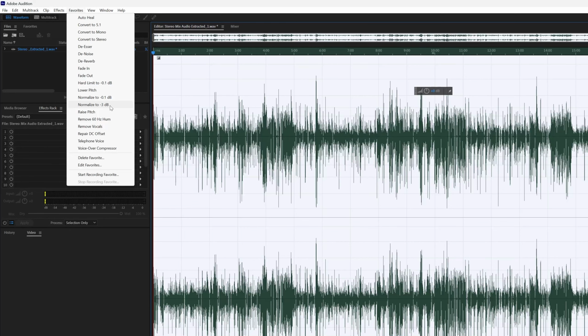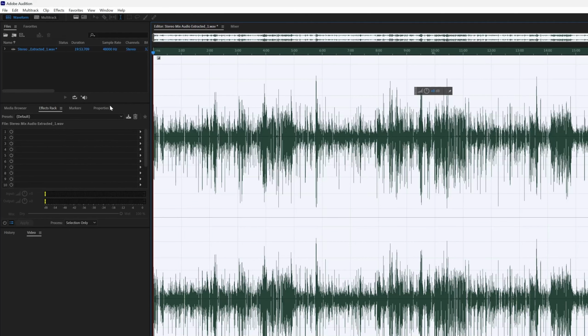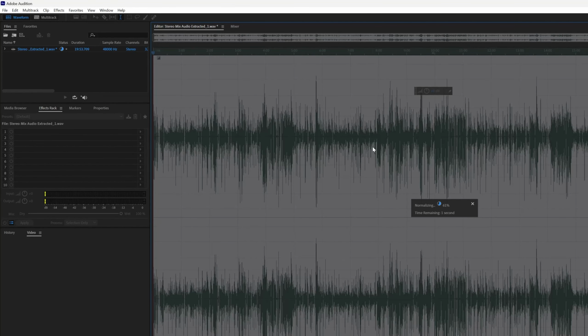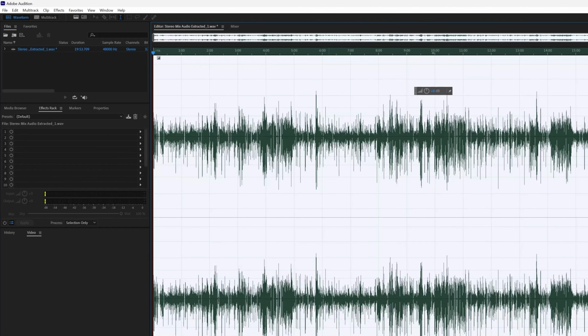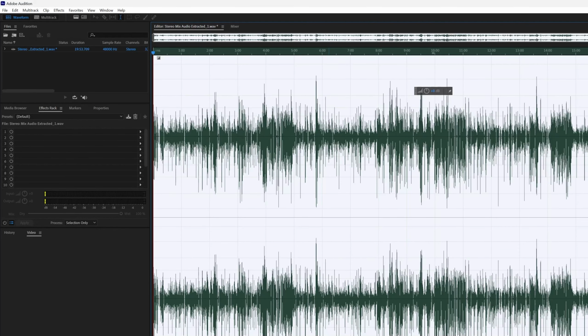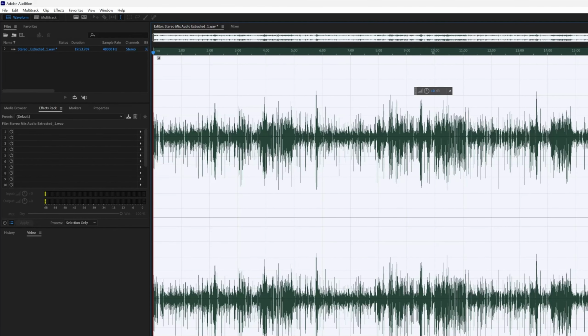Again, make sure the entire file is already highlighted. And take a few seconds and you'll see it shift just a little bit. See? Perfect. So it got just a little bit quieter. So before, after, before, after. So currently it's sitting just below -5 about.